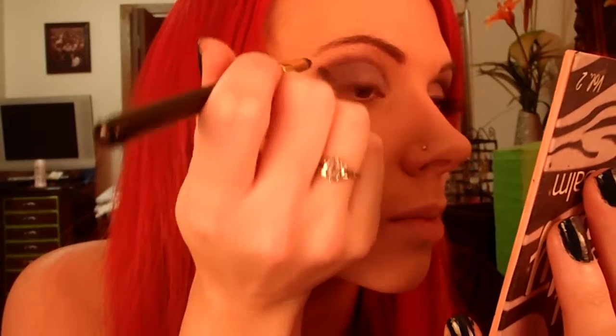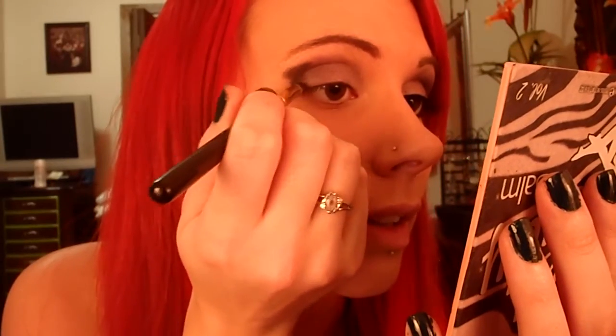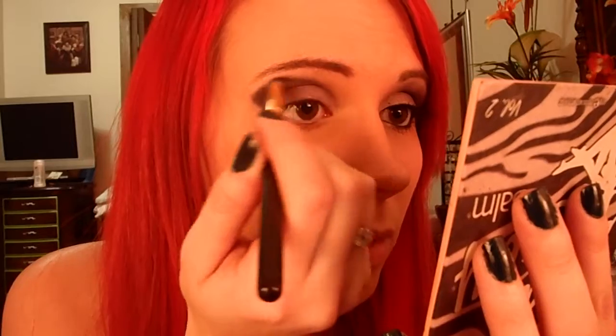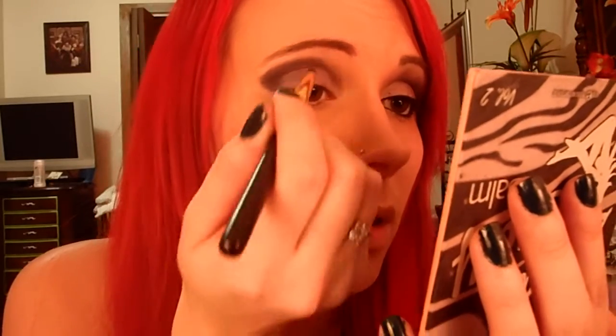Now I'm going to take my 219, and I'm taking Later Pigment, once again from MAC. It's a purpley, dark purple that smokes kind of black sometimes, depending how you wear it. And this I have to apply wet or I get tons of fallout. This is going to add that dramatic, dark, smoky look that I have on the other eye. And this is where I'm going to start to really round out a shape. So you can see that is rounded a lot.